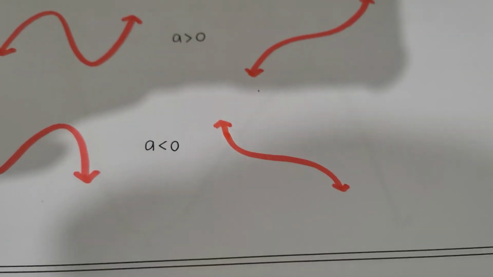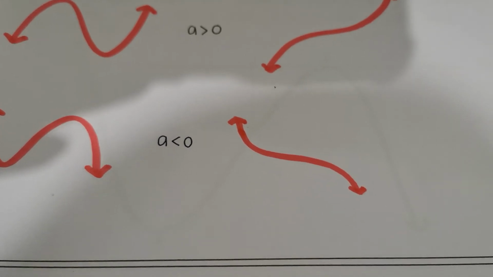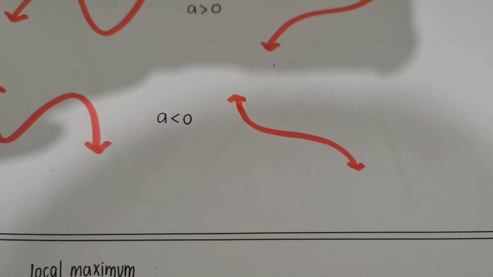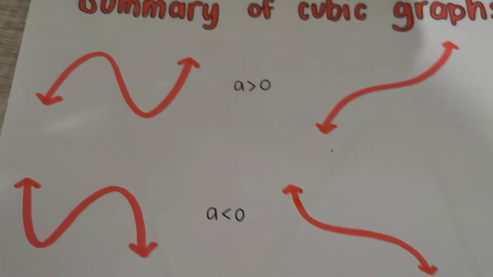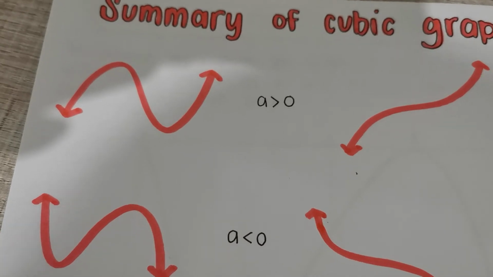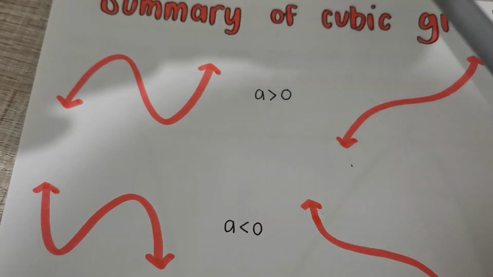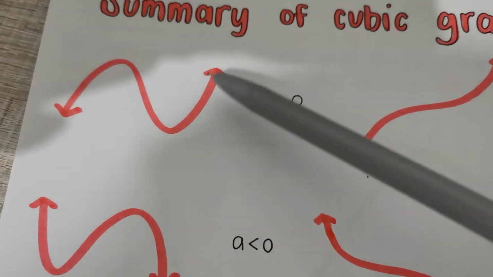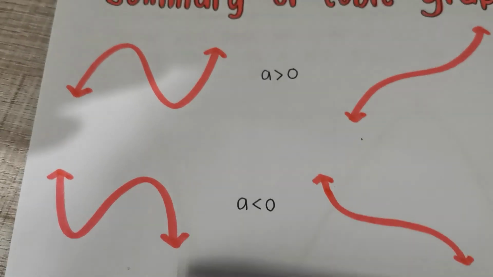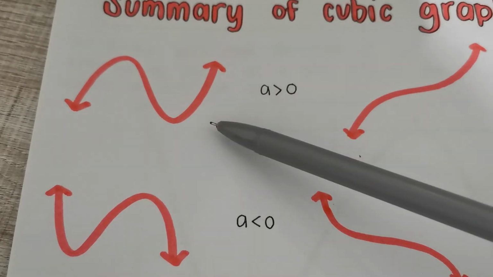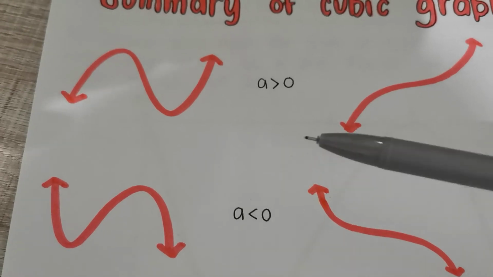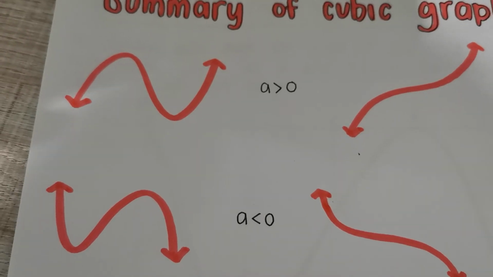All right, another type of question that you're going to get asked is determine the local maximum, or else determine the local minimum, right? Now, if you look at these graphs, can you see that this graph is continuing all the way down, okay? And it's increasing all the way up. So that means technically our range for this over here, and same thing over here, increasing all the way up, decreasing all the way down. Our range for this over here is basically y is an element of real numbers. So how on earth can I have a maximum or a minimum, right?